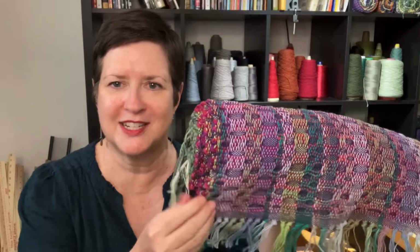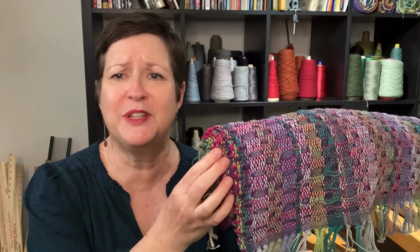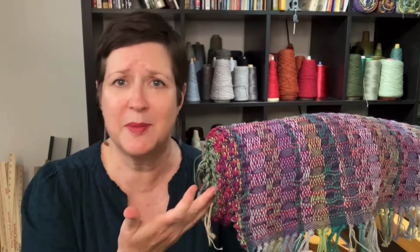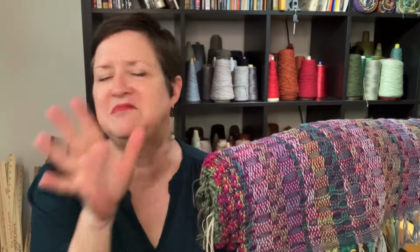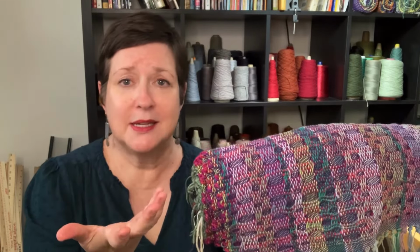Let me show you an example here. This is a project I did, it's a honeycomb project. And boy, I went through and pulled out everything, like the kitchen sink. It's all thrown in there. I picked things based solely on color and texture and didn't even give a second thought to how it all went together, because this is not gonna go through the washer and dryer. I don't have to worry about shrinkage because it's never going to get wet and have heat applied to it. There's no agitation, none of that kind of stuff. So if your project is never gonna see a washer and dryer, mash it all together. Throw everything in there. Whatever you wanna do, no problem.